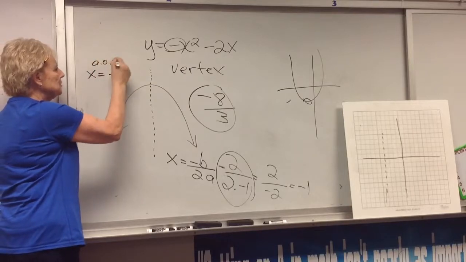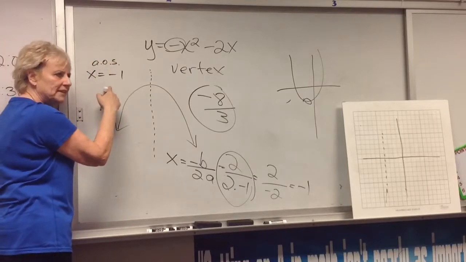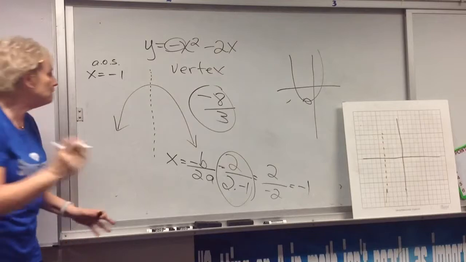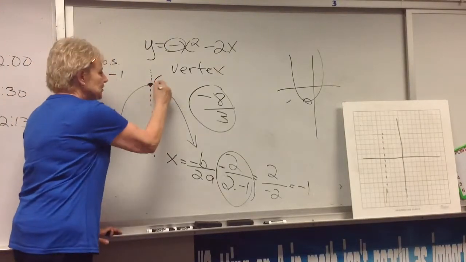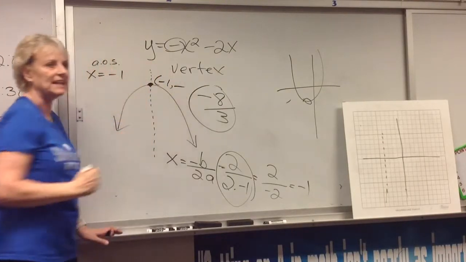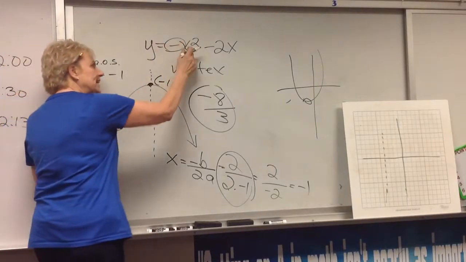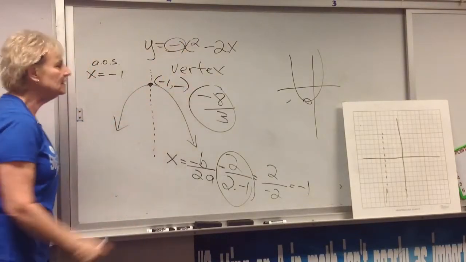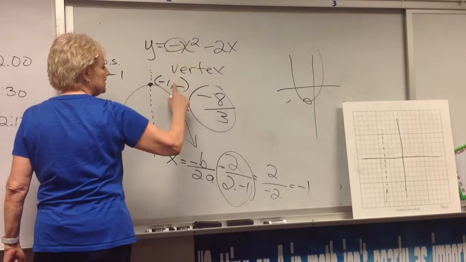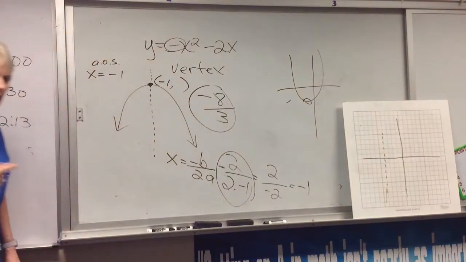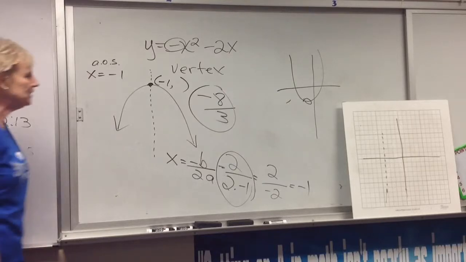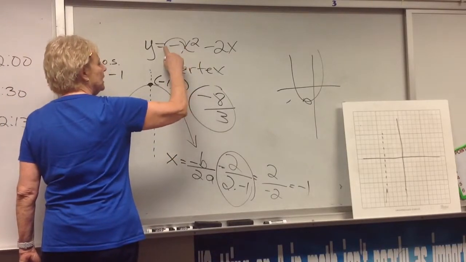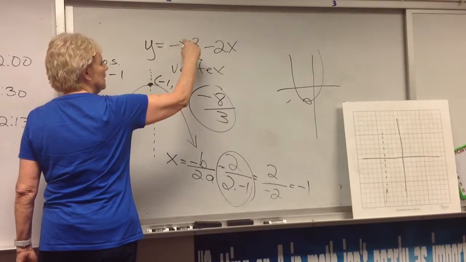The axis of symmetry is x equals -1. So that means our vertex is -1, something. Plug it in and see what you get. -1 is x. Don't do it mentally. Just make sure you know how to use your calculator. What do you get when you plug in -1? You got 1?